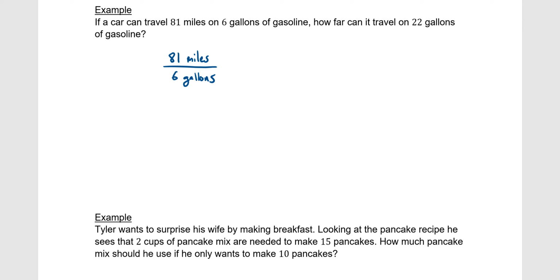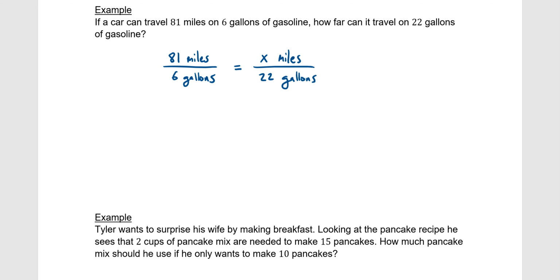So if it's a ratio, we can think of it as a fraction, which I just did. And now we're going to set it up using a proportion. So using the units correctly, the right-hand side also has to be miles per gallon. Miles has to be in the numerator, gallons has to be in the denominator. So that's going to be x miles. We are looking for x, so I'm putting an x for the variable, for every 22 gallons.